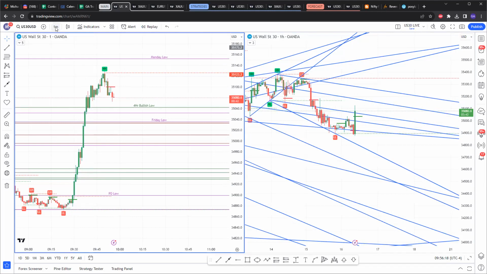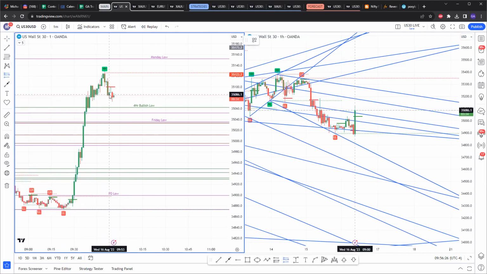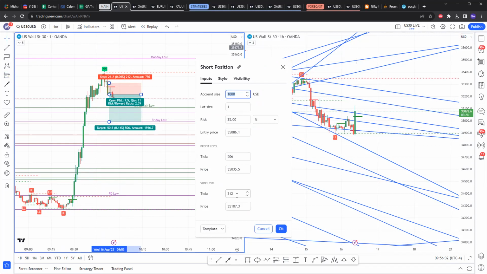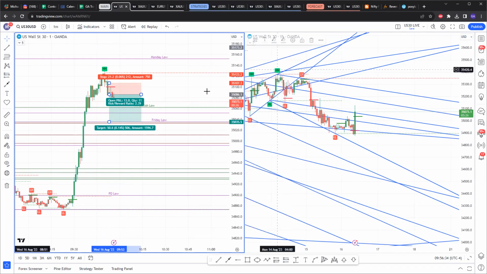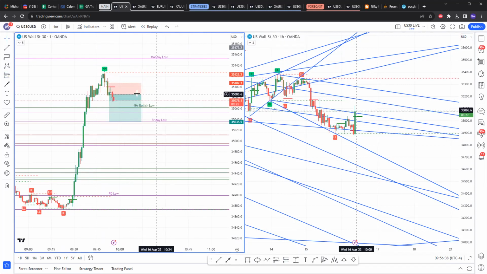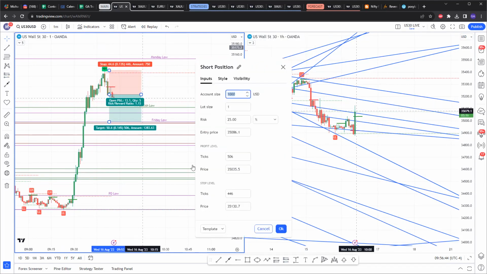So personally, if you want to enter early on the 1-minute, again, I don't trade 1-minute entries, but for people who like scalping right here, this is an entry for scalpers. And you can see this one gives you a 2 pip, is it 2 pip or 20 pip stop? Gives you a 20 pip stop. But for me, I'll wait for it on the 5-minute. So if you're a scalper, this is an entry for you right here.